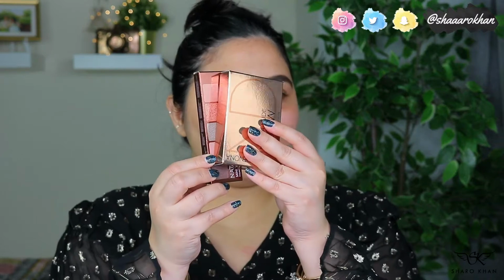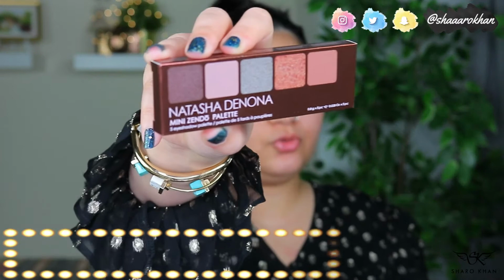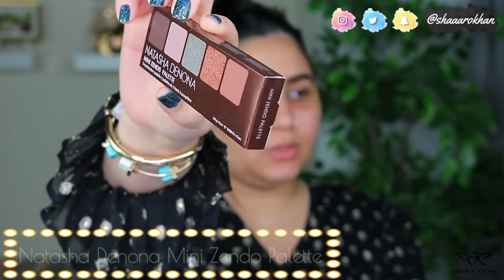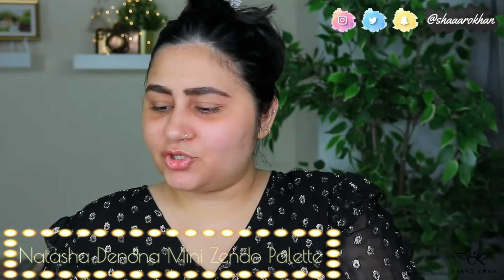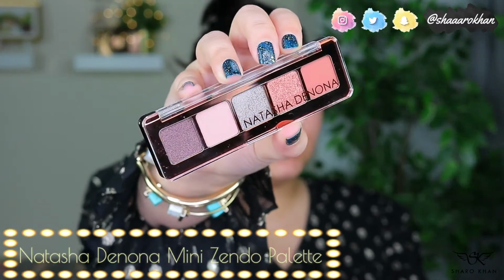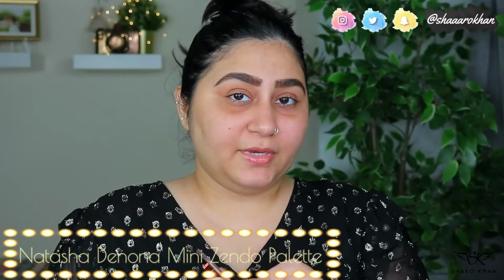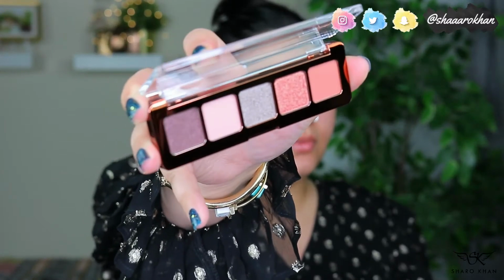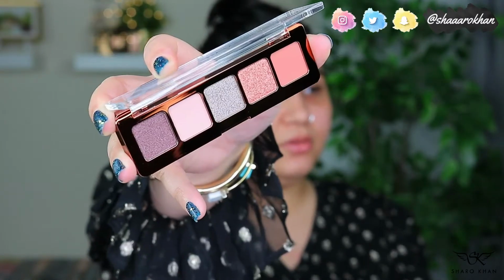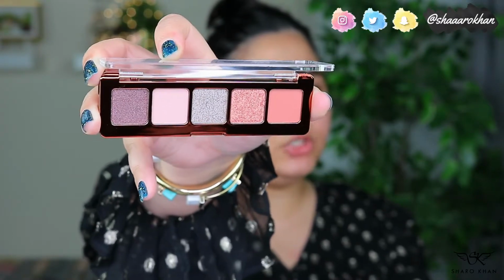We have these metallic colors for the sleeves. So this is the eyeshadow palette, I'll quickly show you the inside also. This is the outer packaging. You have five shadows, two mattes and three metallic shades, and this is the mini eyeshadow palette from Natasha Denona. Really pretty colors, and it can be a wearable look and a wearable palette. That is why I got this collection, because it's really pretty and you can pair it up with any other eyeshadow palette if you want. So these are the shades.